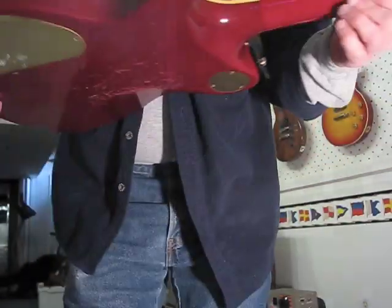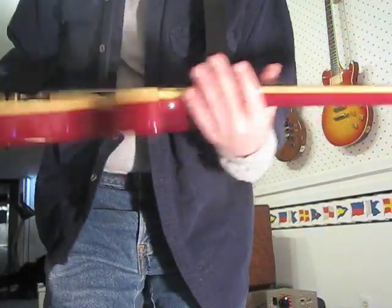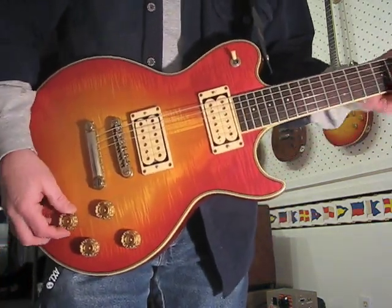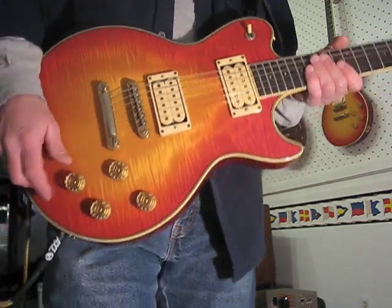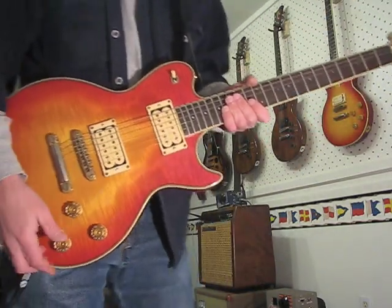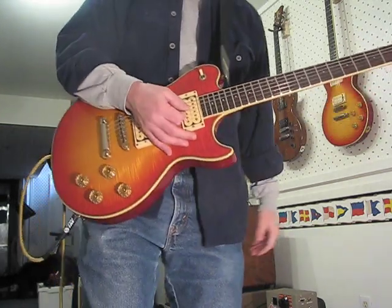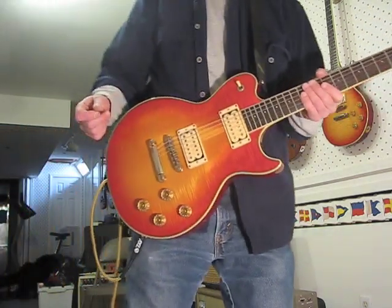Real slick guitar. It's got the scooped out heel where the neck meets the body. Real comfortable. It's got 8 different tones built into it by virtue of the switches built into the tone pot. Try to get to the highlights without boring you too much today.